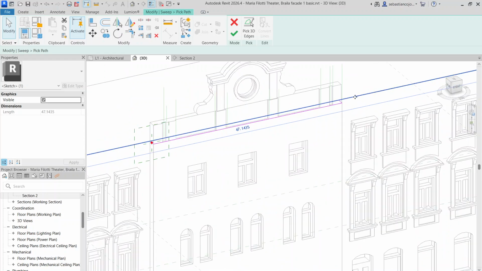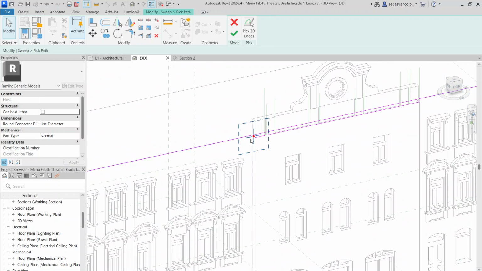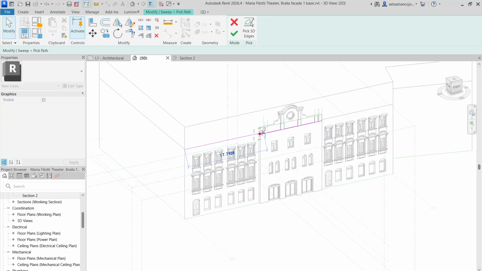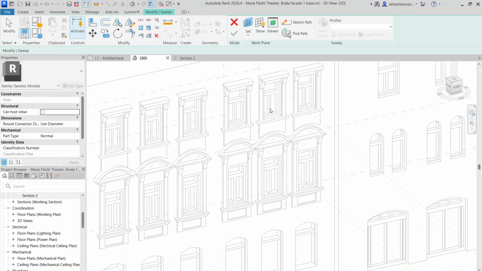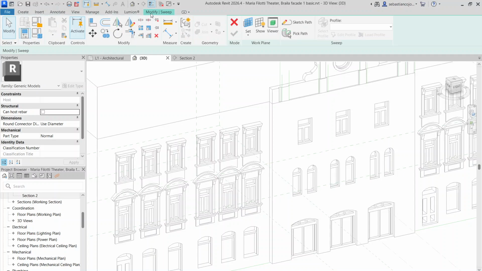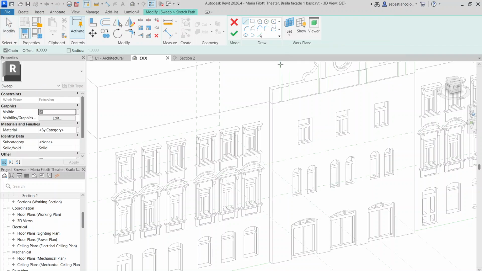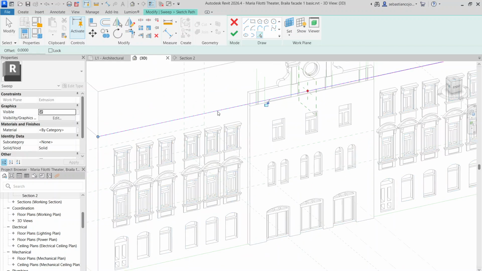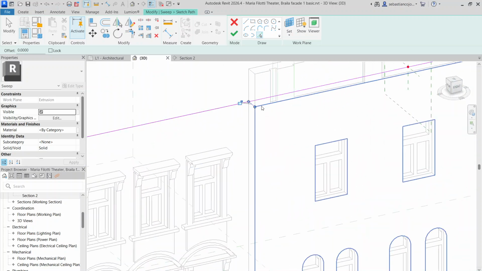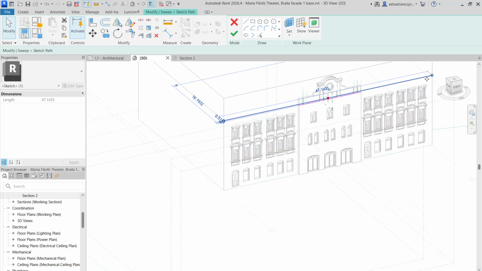Revit should do something with this. I'll do actually something else. Oh, I can sketch path. Pick up plane. This one. Oh, and then I can pick some edges. Okay, and now I can modify.